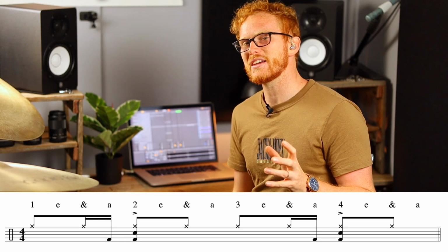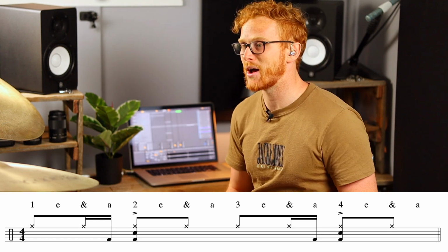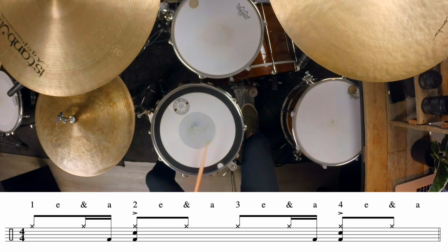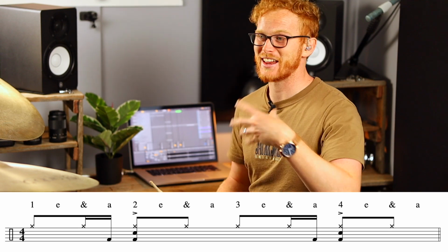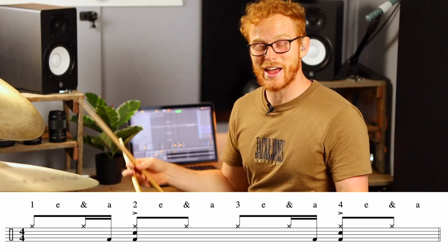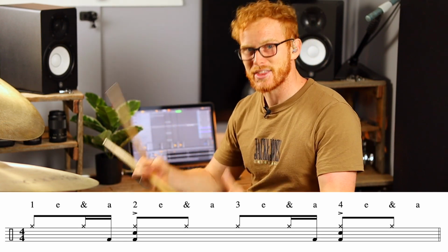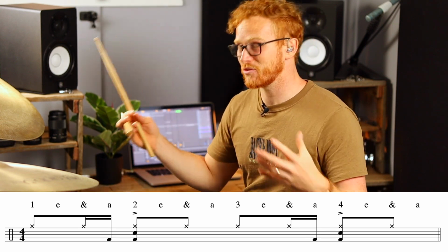Now in all of these, it's probably going to be just two or three notes that are really tricky. And in this one, it might be a 2, a 2. And once you get that comfortable, then add the first two hi-hats on. 1 and a 2. 1 and a 2. And then add the rest on. 1 and a 2 and 3 and a 4 and. That's a way of breaking it down for yourself and just working on the thing that's tricky. Add the next bit and then add the next bit until you've got the whole thing happening.